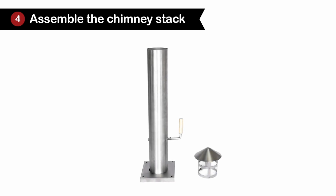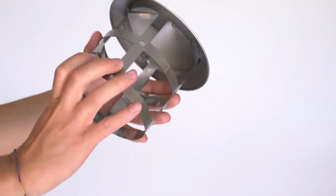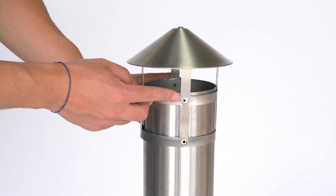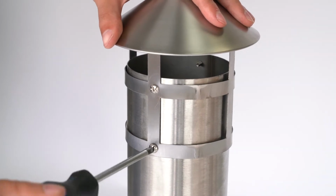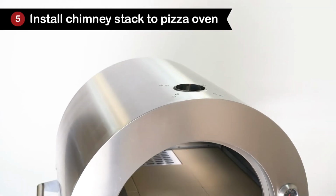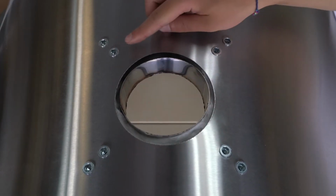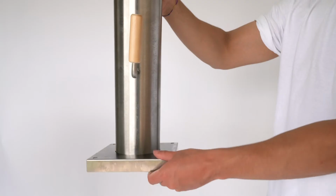To assemble the chimney stack, align the 4 pre-drilled holes from the chimney cap to the chimney stack. Use 4 B-screws to secure together. Now that the chimney stack is assembled, align the stack over the pre-cut smoke exit on the top of the pizza oven. Use 4 C-screws to secure it in place.